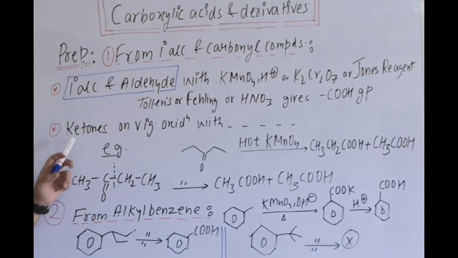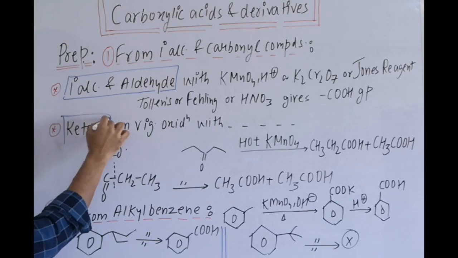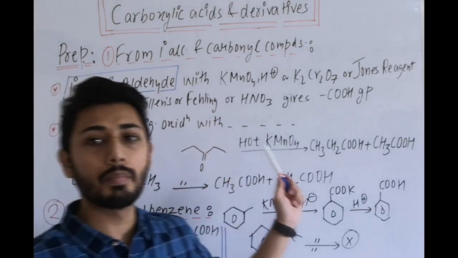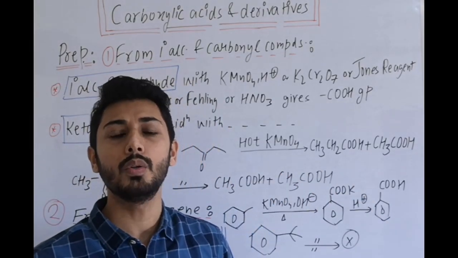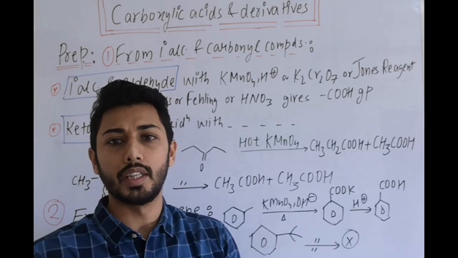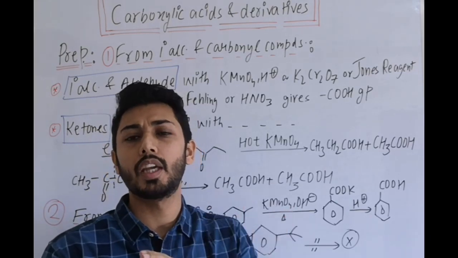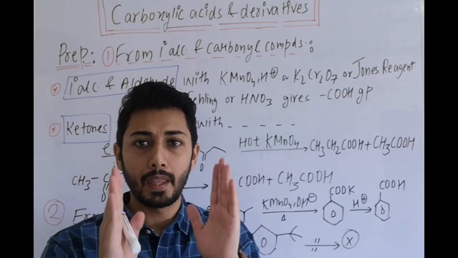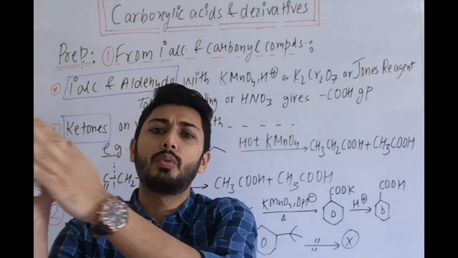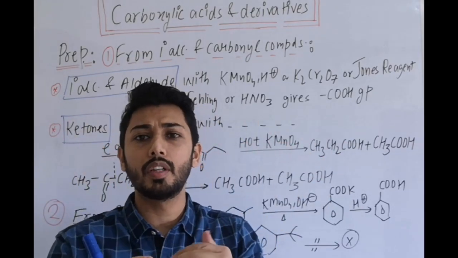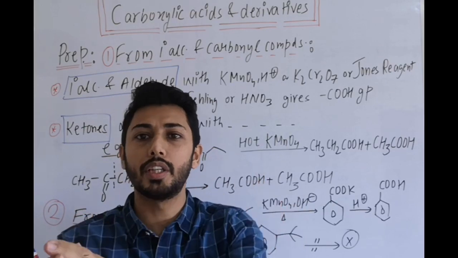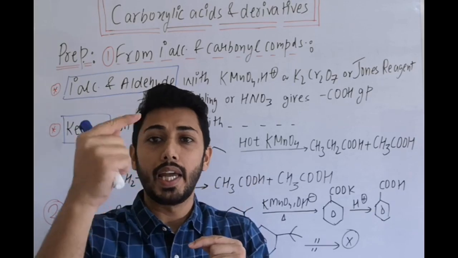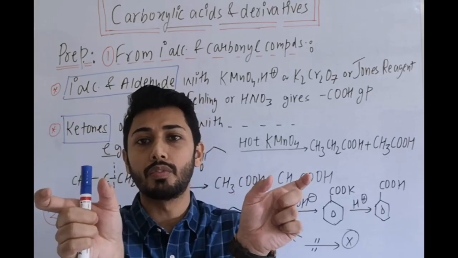The next information is ketones. Ketones undergo vigorous oxidation. Here the term is vigorous oxidation with potassium permanganate or K2Cr2O7, then they oxidize. Otherwise ketones generally do not oxidize. It all depends on how the question is framed. If it is framed with alcohol, then you can go up to aldehyde or ketone. But if information is given, or in the options, that on vigorous oxidation what product is formed, then always consider that the options have given the acid formed by the cleavage of the ketone.